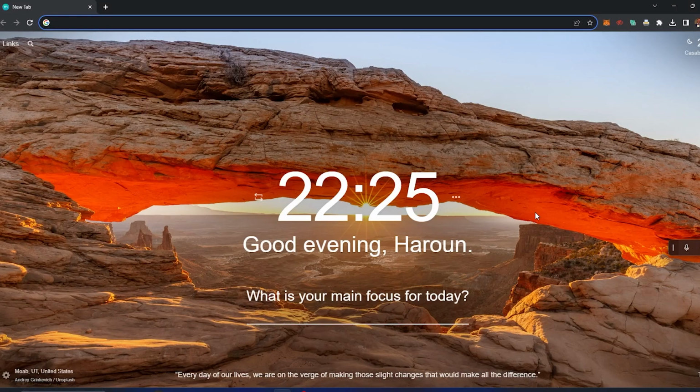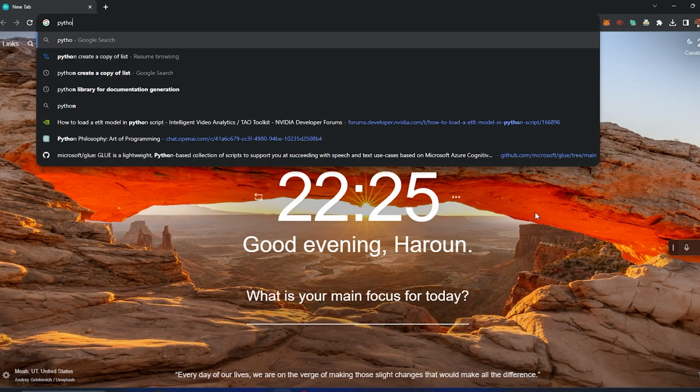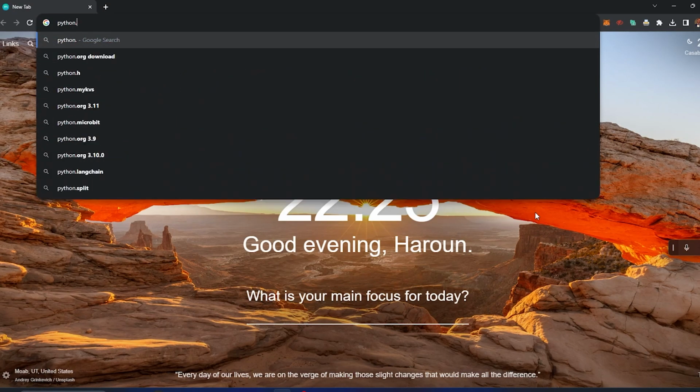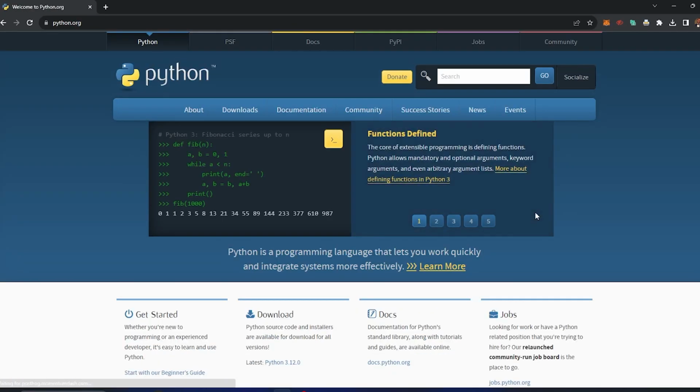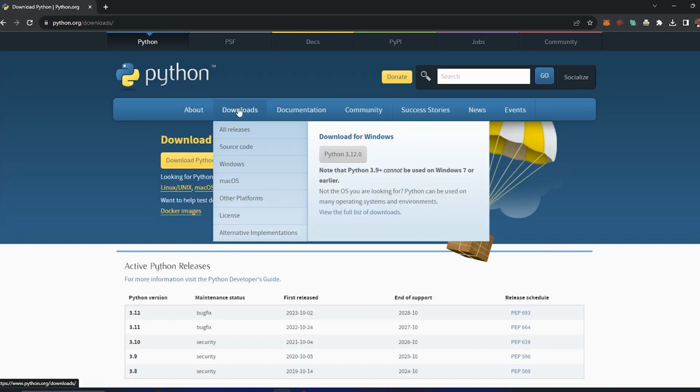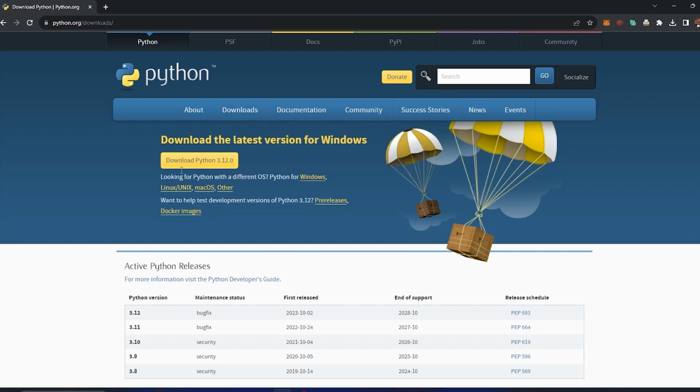Setting up your Python environment. Navigate to the official Python website, python.org. Head to the Downloads section. For beginners, it is recommended to download the latest stable version.